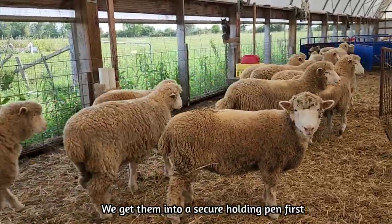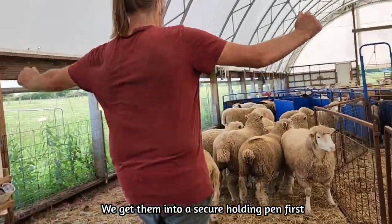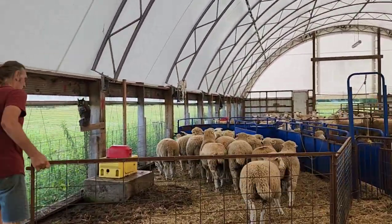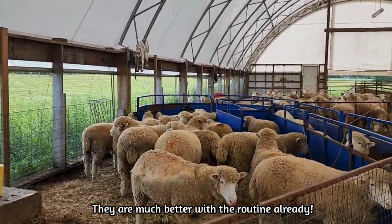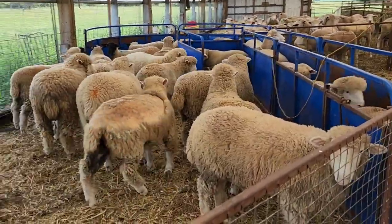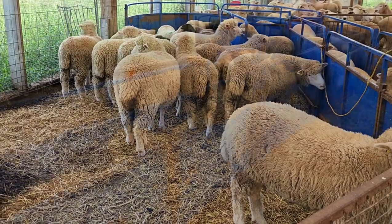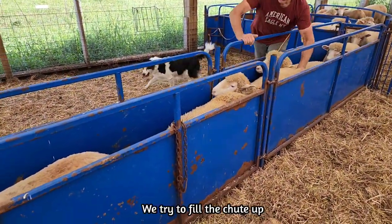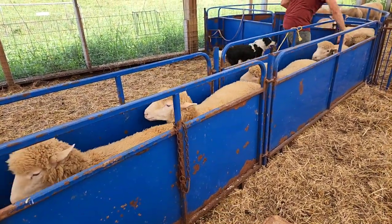So we have to round them up into a corral area. And even the little lambs are getting used to it. They've already gone into the chute. So I'm guessing we're going to do the black ones too, just while we're here. So we get as many as we can in the chute. The more that's in there, the easier it is to get their heads up and do them.